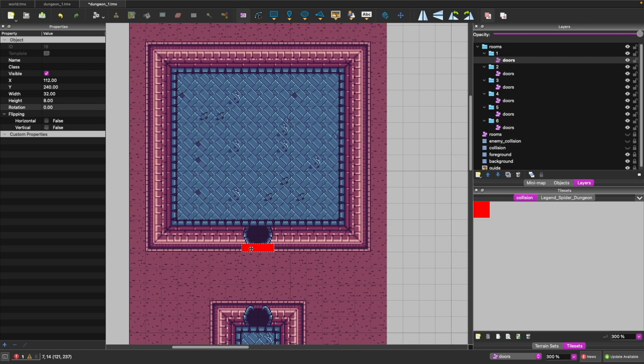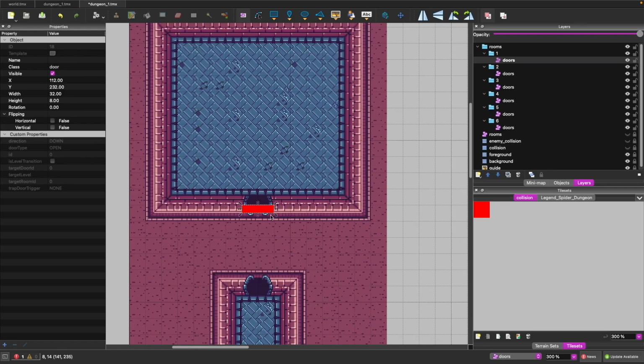And now we just need to update our positioning. So for our object, this is currently in the bottom half of one of our tiles, we want it to be in our top half. For that, we need to update our Y value, and so we're going to subtract 8 pixels from it, and so we'll do 232. Once we do that, our door object should be in this position, and now we should see the top of our door visible behind our object. So now for our object, let's add in our door class. And for the time being, we'll just leave our properties alone, and let's create the rest of our objects.